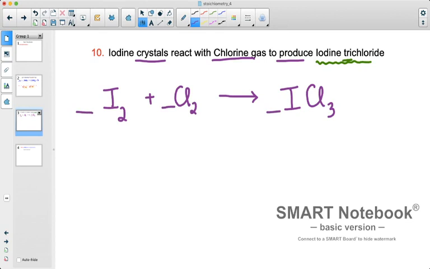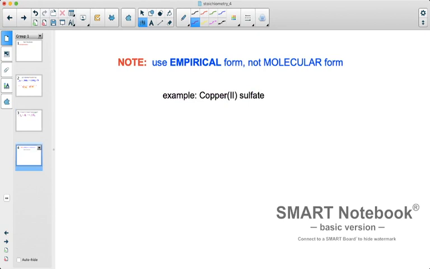Now, just as a note, before you start doing any work, I do want you to realize that if you're given an ionic compound, you should always use the empirical form and not the molecular form. All right? The empirical form is important because we know that once we have an ionic compound, we must always go to the simpler form. So as an example, I have copper, Roman numeral 2, sulfate. So normally, if I wanted to write the chemical formula, copper is a Cu. If I look up this element on the periodic table, I'll notice that it has more than one oxidation state. So the Roman numeral tells me that it's a +2.